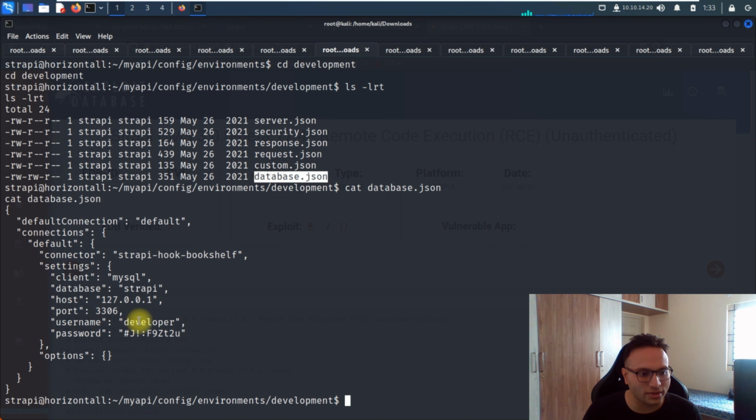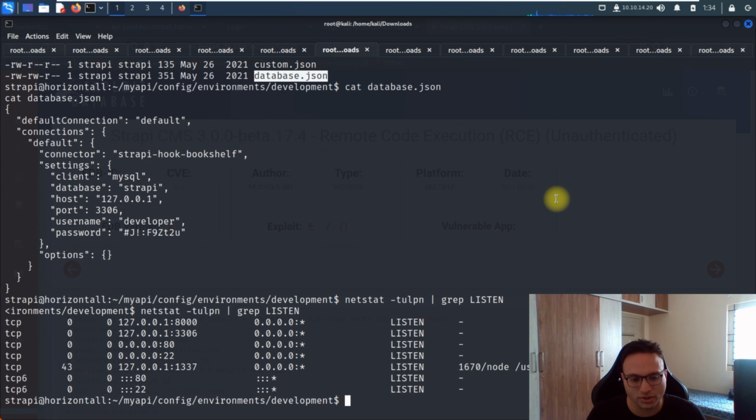and this way I'm supposed to get the credentials of the developer, and this is the password for it, and the port and everything we're supposed to get by this. Okay, so now the next step, we'll simply have to check which ports are actually running on this target machine. Is there any port which we will not get by nmap? It may be possible that some ports are running only locally, so we'll try to see that first.